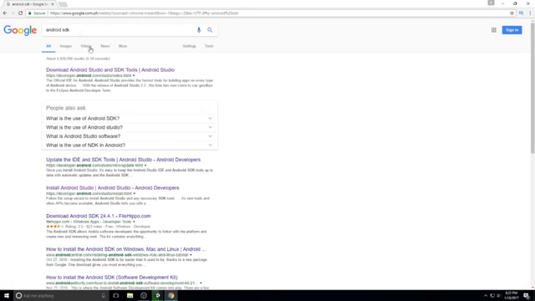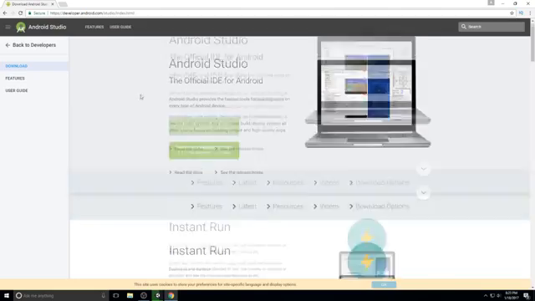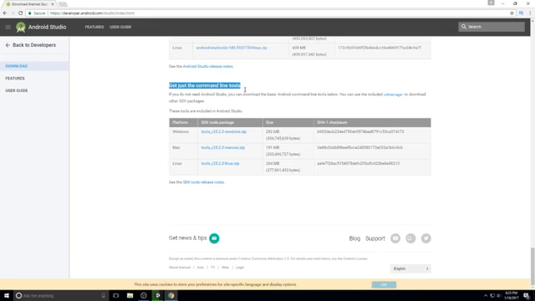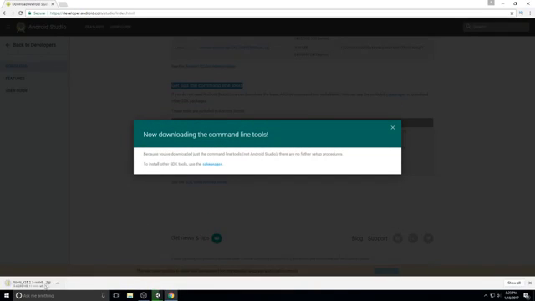just like this. Now just pick the first link up here, and what we're going to do is we're not going to download Android Studio because that's too big a download and we don't really want their IDE. What we really want here is the simple Android SDK and nothing else. So on this page, make sure you scroll down all the way and get just the command line tools. In this case, I'm on Windows, so I'll just click on this one. I agree. And download the tools. That is a 300 meg download.